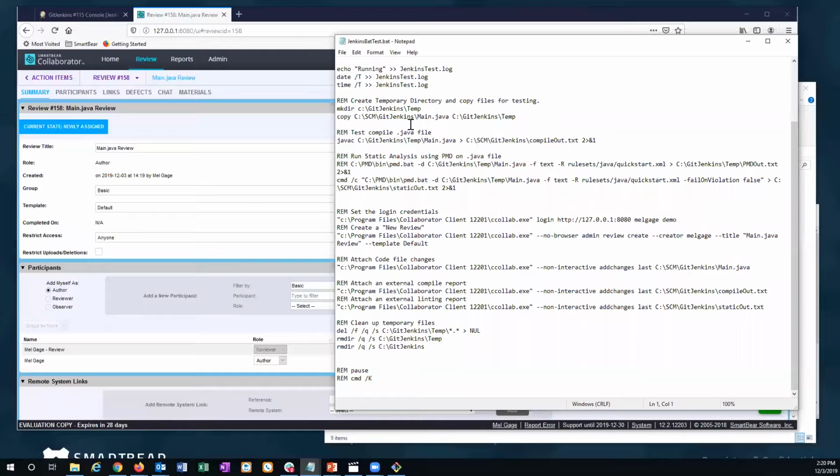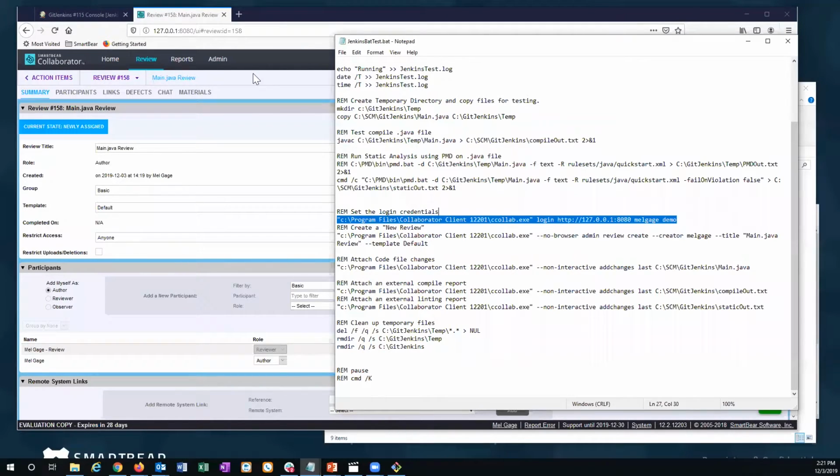I don't recommend this if you're developing files. I've actually got my password and username in clear text here. That will be changing, even though this is a private server. Just know that it does. This step can be done in other places that keep that obfuscated so you cannot see it. So what I've done is I've run my command line to create a new review with me as the creator and the title using my default template.